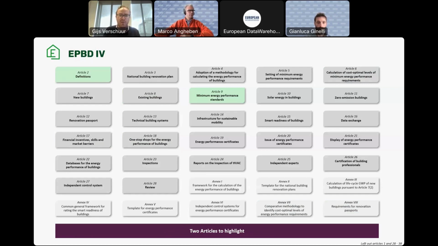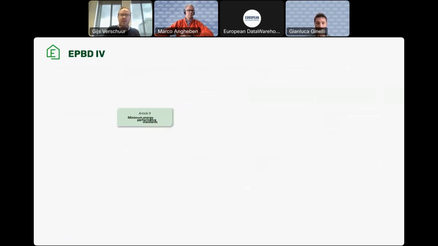Probably also some of the other articles, specifically with respect to renovations and EPC data, but as this needs to come to fruition, in particular on the member state level, it's a little bit wait and see what we will get there. But I want to highlight first Article 2, specifically the definition of a mortgage portfolio standard, and Article 9, the minimum energy performance standards. I'll start with the latter.